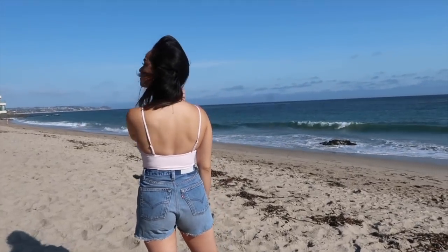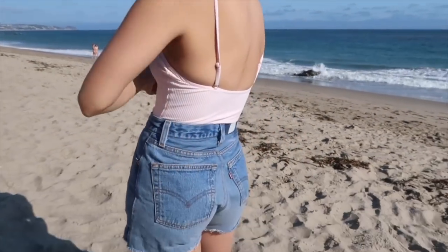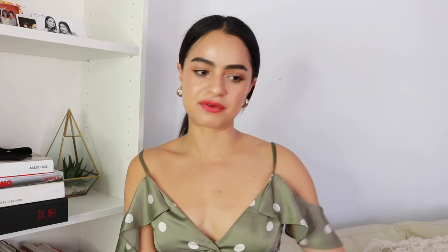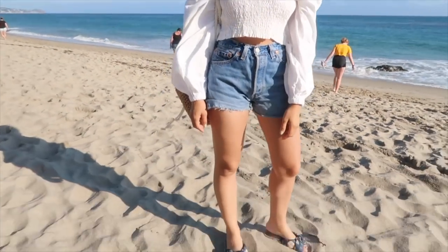The next summer essential — maybe not for everybody, but if you're okay with showing your legs — is definitely denim shorts. My favorites are from Redone, or just taking a pair of thrifted Levi's and cutting them. I love a Levi's cutoff. Those are my personal favorites and definitely ones that are going to stand the test of time. Denim shorts are a great foundation for the summertime to just build any outfit on.